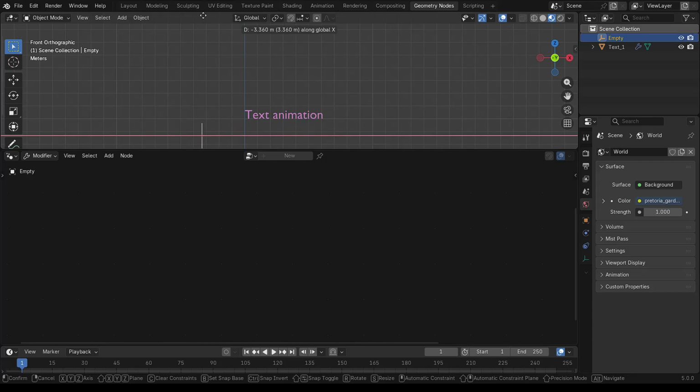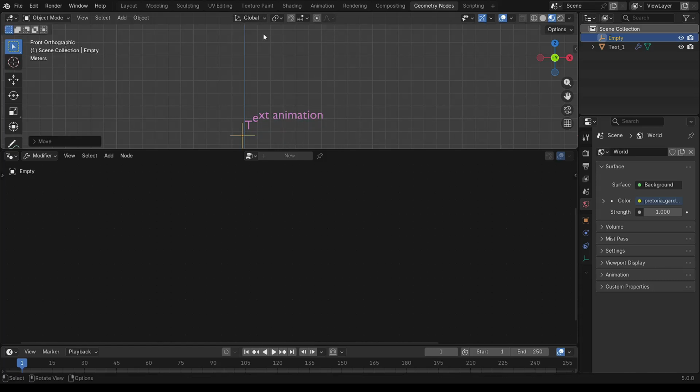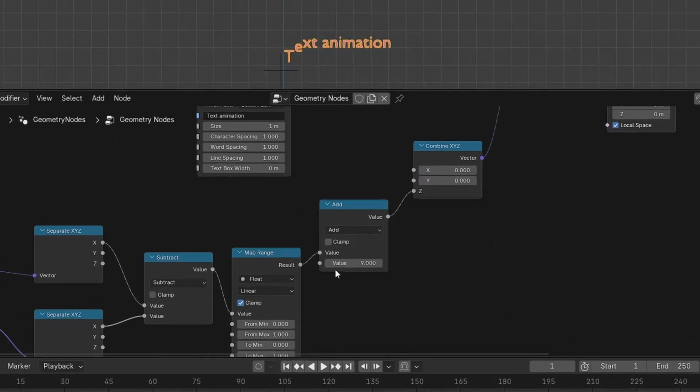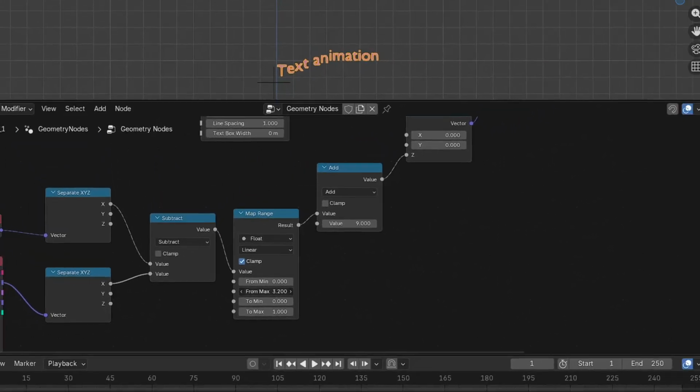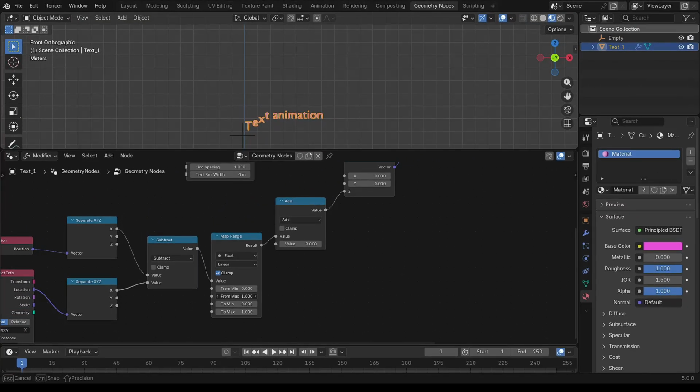You can see whenever I'm moving my empty, only the text that is nearer to the empty is getting affected. And you can play with these parameters, from min to max, to adjust the range of effect. Here you can see I'm adjusting the numbers in these parameters, and the text is moving accordingly.